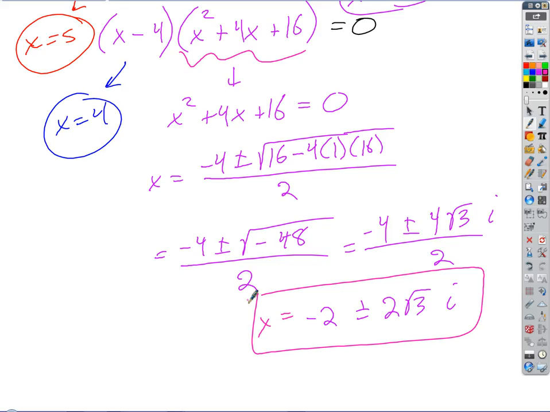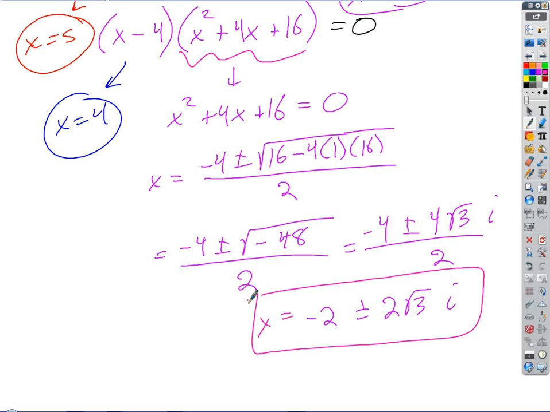When you always are going to get, and this is the fundamental theorem of algebra is what this is going to be called when we talk about it, we always get the number of complex solutions corresponding to the degree of the polynomial. But when we got these imaginary roots, we got them from the quadratic formula, right?